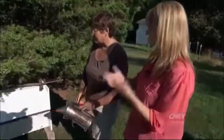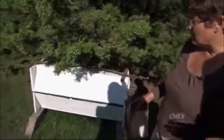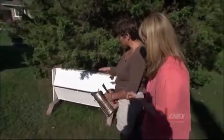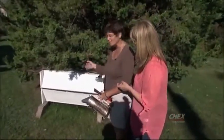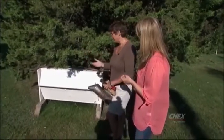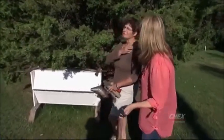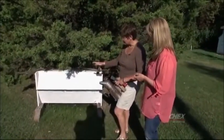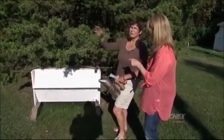Oh, cool. So I'm hoping it takes longer to get to where you're harvesting honey because of that? It does take longer, but there are many reasons why people like this, and one of the reasons is they feel that the wax is purer. It doesn't get contaminated because it's not manufactured. That's right, because it's not manufactured. Okay. So it all comes from the hive that it's made in, instead of coming from elsewhere and being brought in.